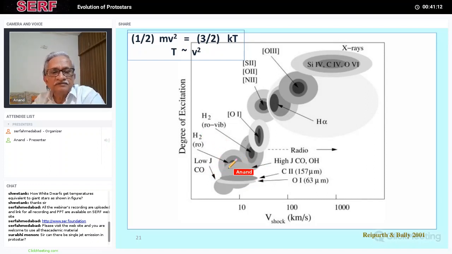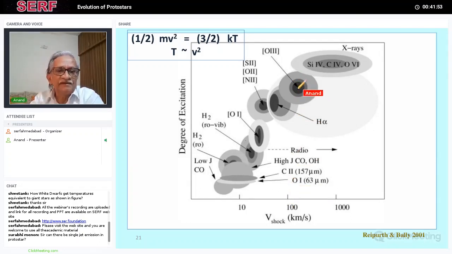In a little hotter shocks, you have the rotational-vibration lines of molecular hydrogen in the near infrared as the temperature and the shock velocity are increasing. Then these atomic oxygen lines can be seen, that is, excited. Now the oxygen, nitrogen and sulfur are singly ionized here, so those ions will emit their characteristic radiation. H alpha is here. Now doubly ionized oxygen, the famous green line at 5007 angstroms, gets emitted if the shock velocities are more than about 100 kilometers per second.